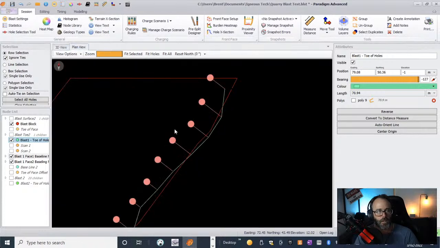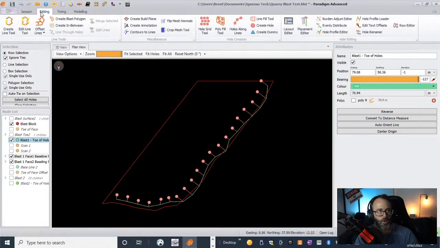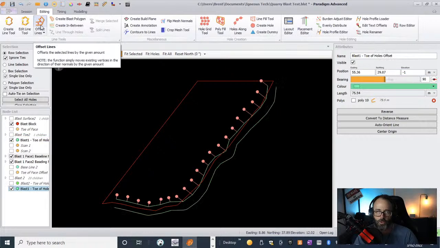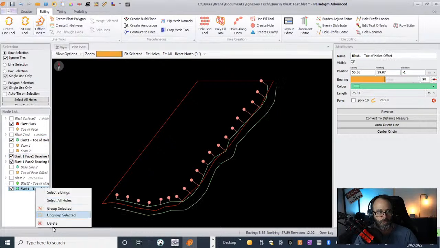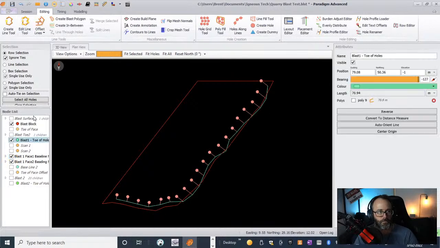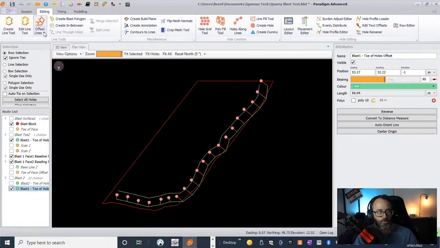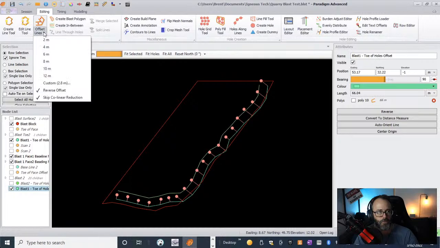So we can get that in the plan view. We'll fit all the holes, and I'm going to take this and offset this blast hole row. I'm going to offset the line, not that way, and delete that. We're going to select it again and offset, reverse the offset. What did we say we were going to do?